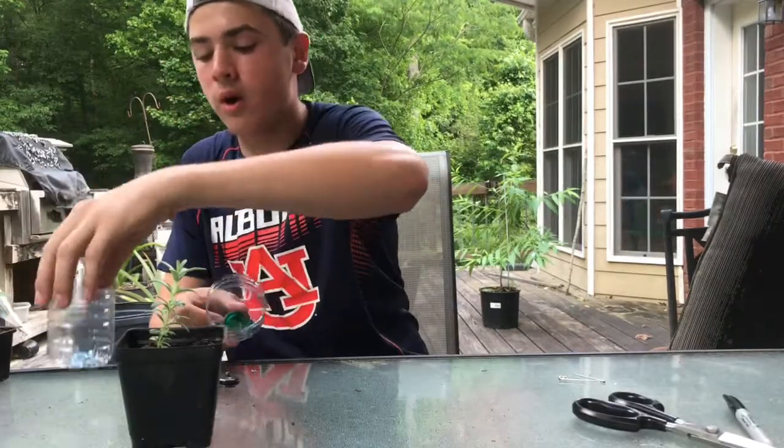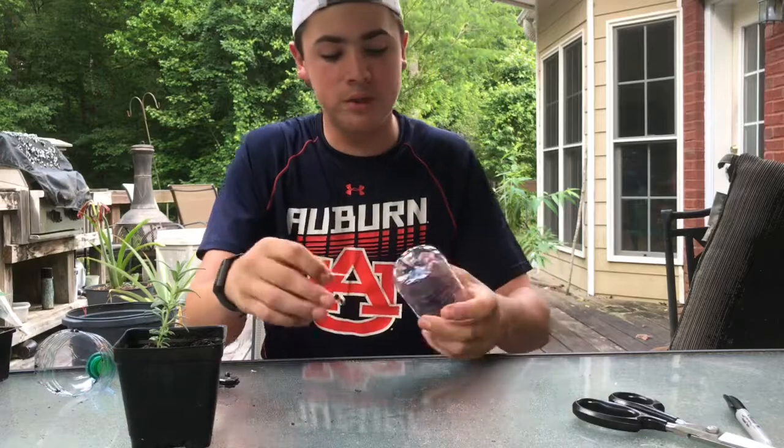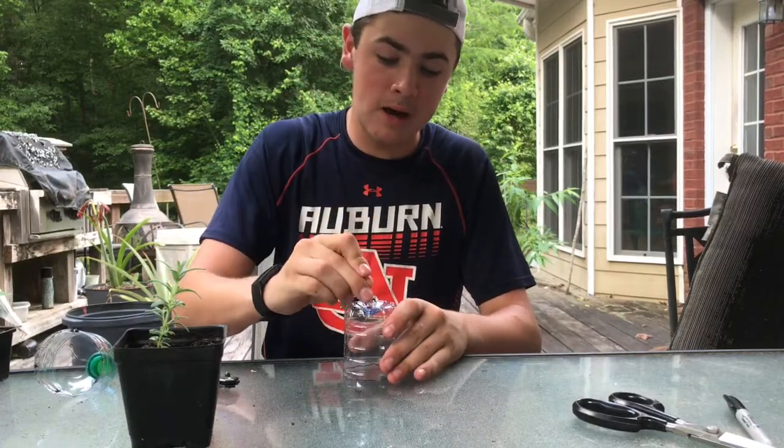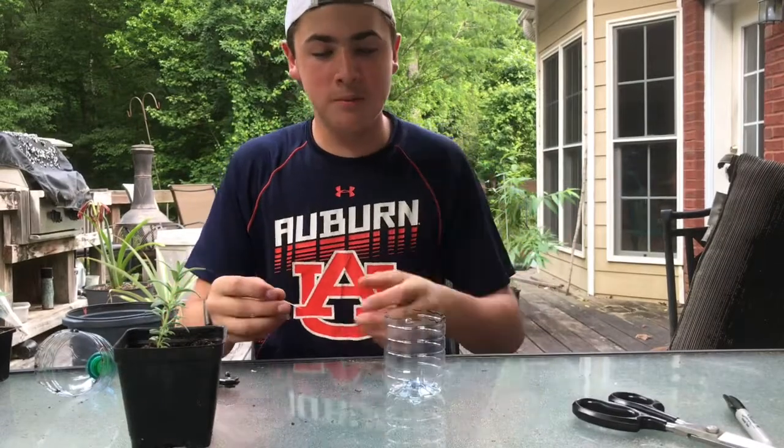The other half of the water bottle can be used the same way, or you can use the safety pin to poke holes in the bottom and use it as a pot as well. And it can be used as a small pot.